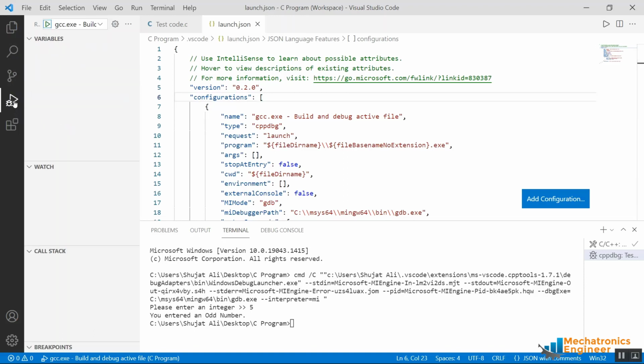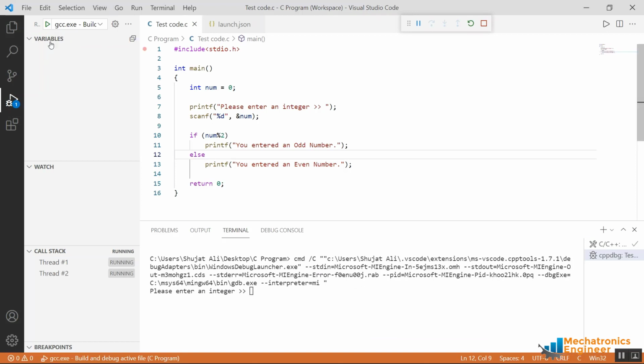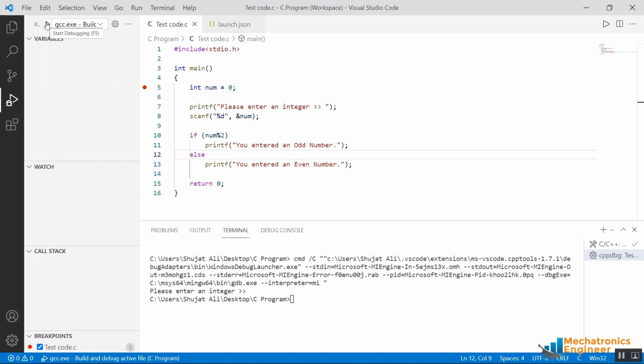Coming back to Run and Debug. In order to debug your code, you just have to click on Start Debugging. As you start debugging, you can see a new toolbar appears at the top. You can stop the debugging session anytime by clicking on Stop Debug Session. So in order to debug the program, let's put a breakpoint at line number 5 and now start the debug session.